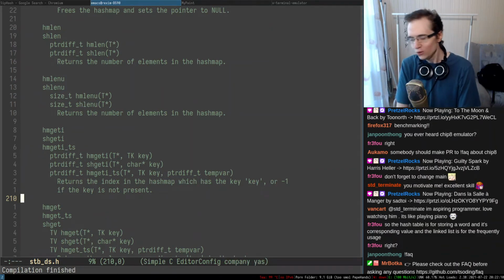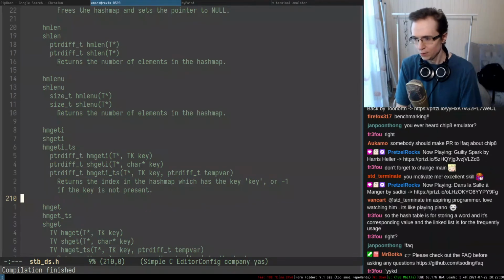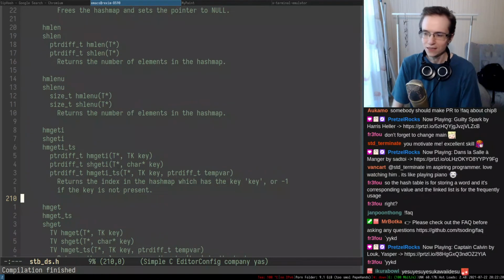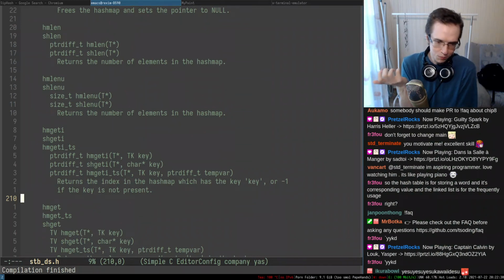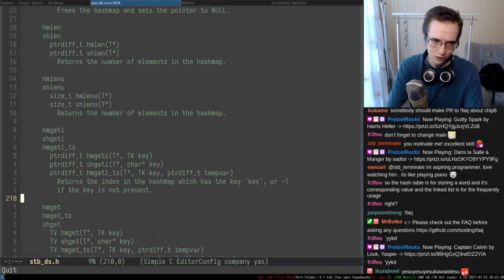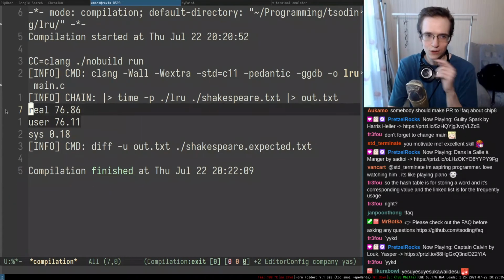Right, so you can basically only use a queue if you don't care about fast lookup. The hash table in here is only to make finding the thing in a cache faster. If you don't want to find it faster in a cache, maybe you don't even need a hash table. As a matter of fact, we can try to do that without the hash table and see how the performances differ. Okay, so this took around a minute, right?